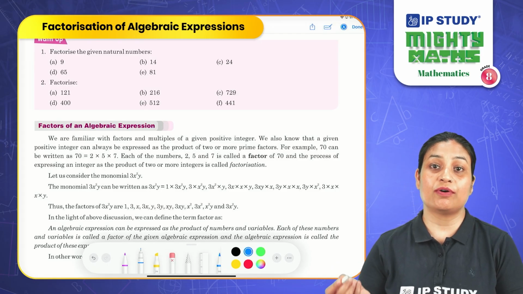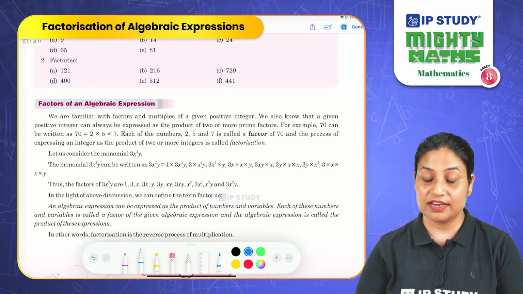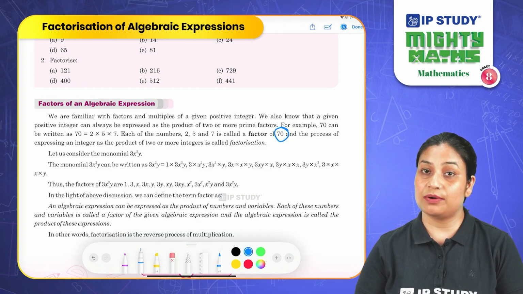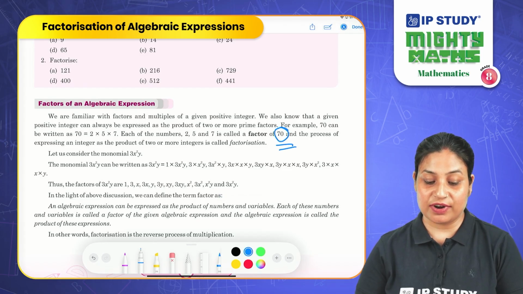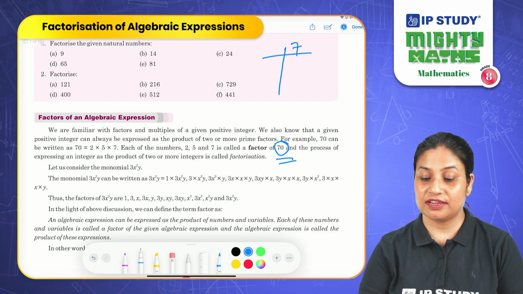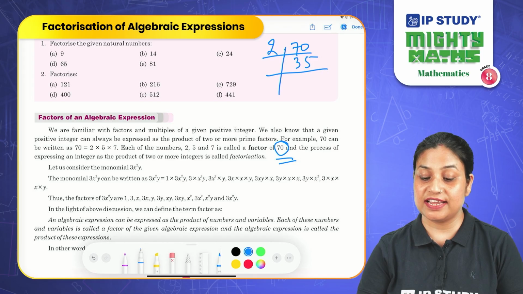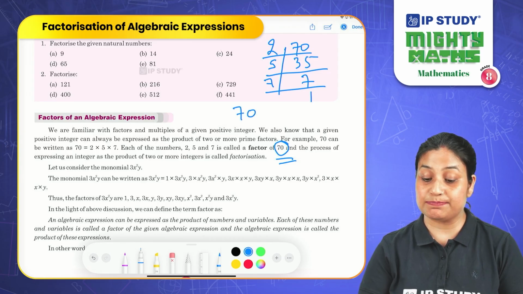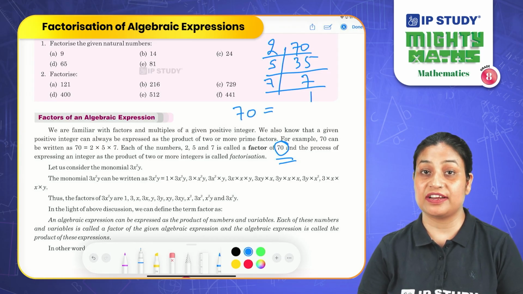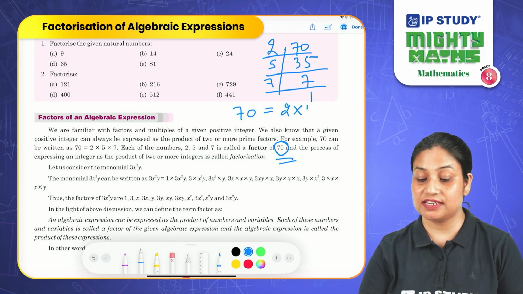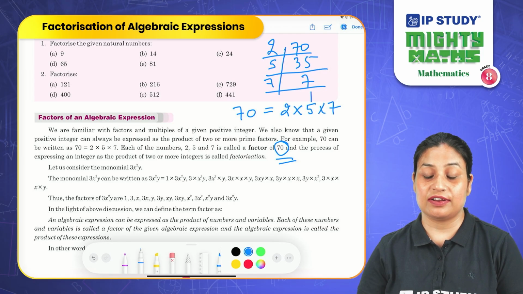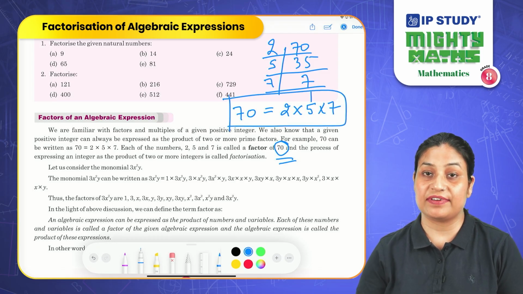In order to recall that concept, let's take an example over here. Let's take 70 and let's write down the prime factors of 70. So if you write it down, what you will get, let's do it together, right? The next step is, I will choose 5 and then thereafter I will have 7. So it means I can express 70 in terms of its prime factors or in terms of products of its prime factors, right? So I can write it like this, 2 cross 5 cross 7. So this whole process is called prime factorization.